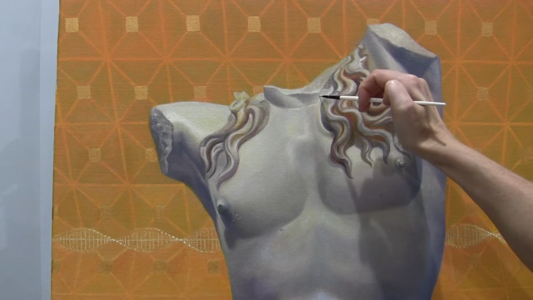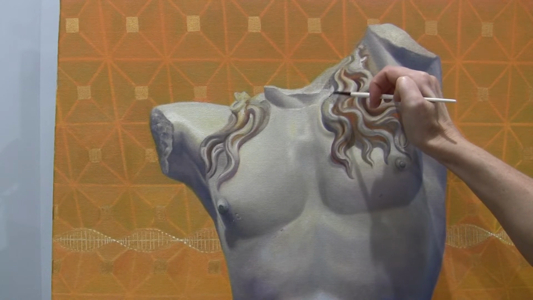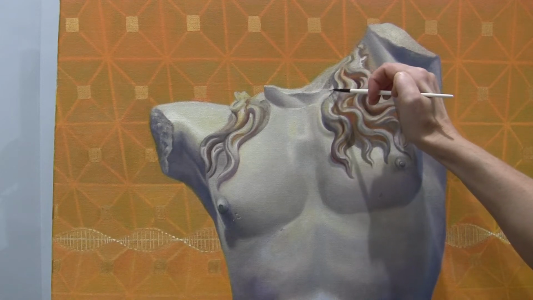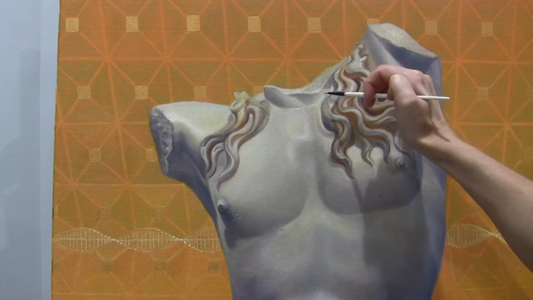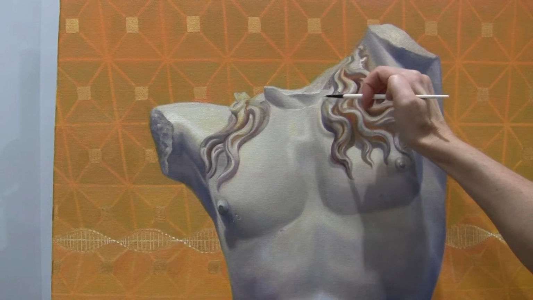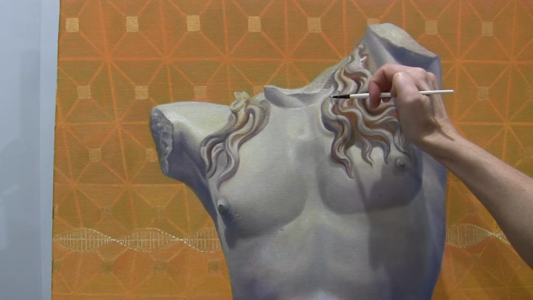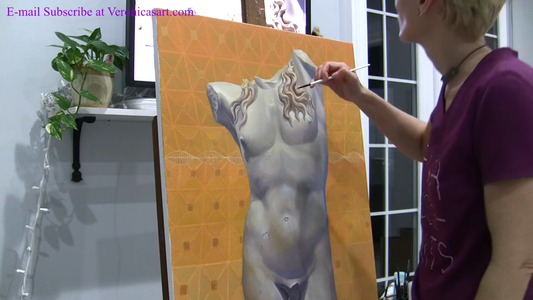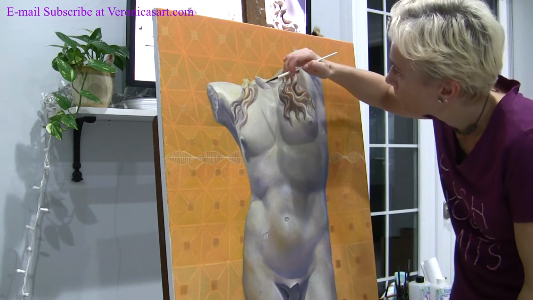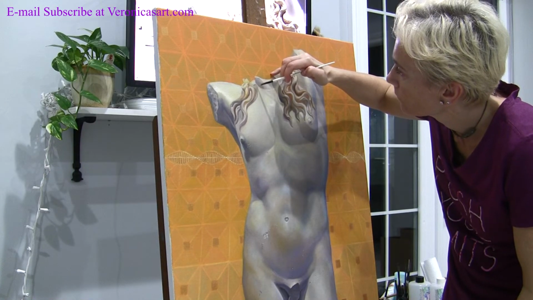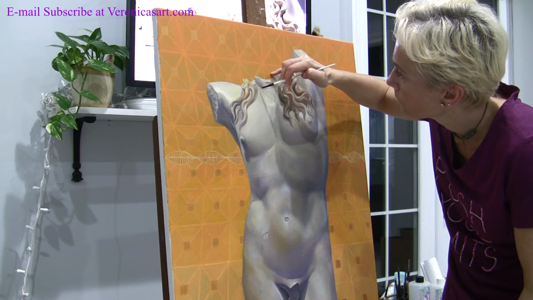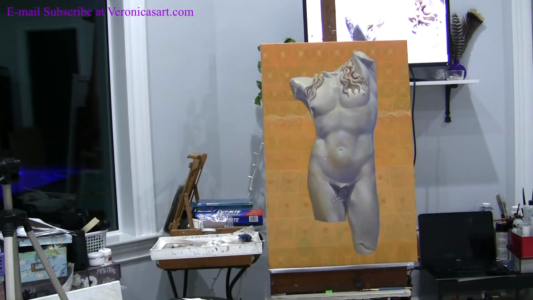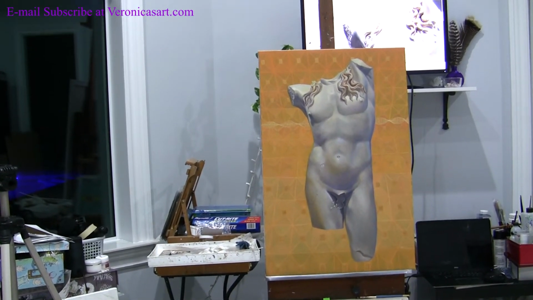Also, when I did the glazing, I went around the acrylic gold paint to leave those gold accents in place. So the result is that I have a warm background with shiny golden accents, and I have the figure done in cooler tones, and it comes forward more. And here we go, it's a finished painting.